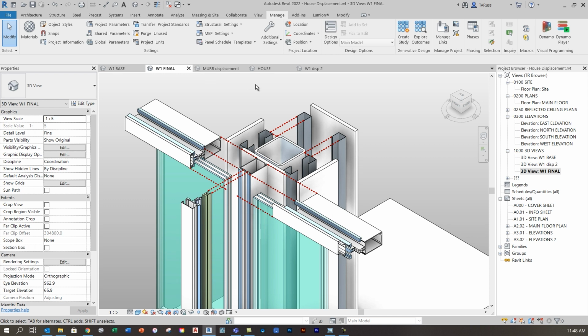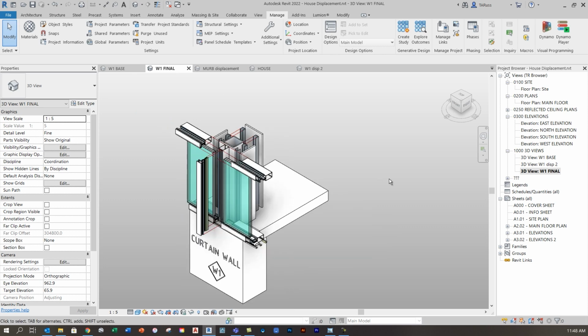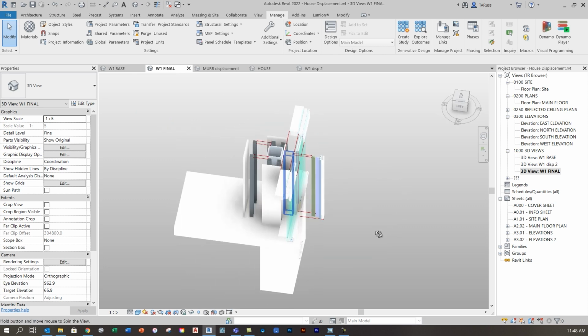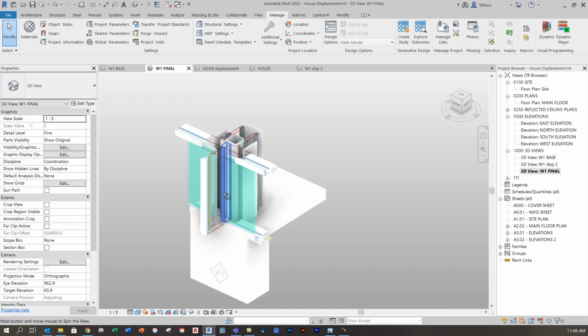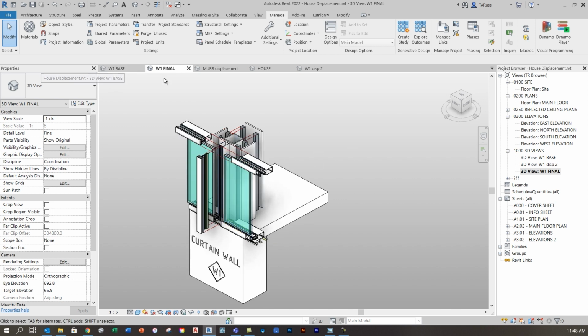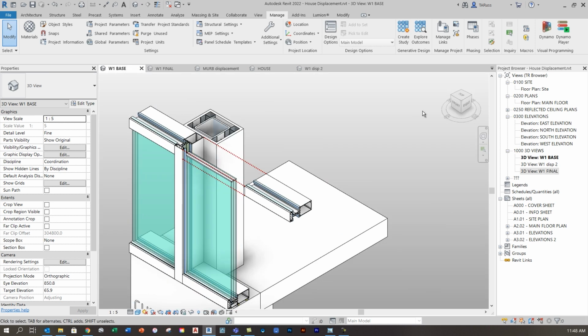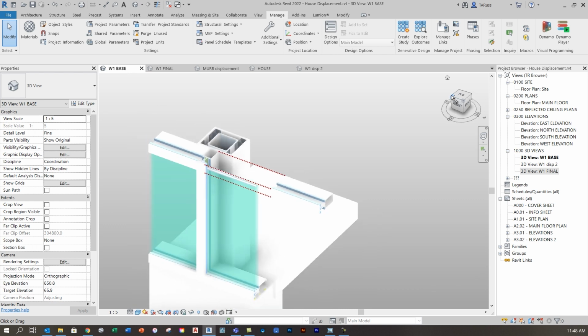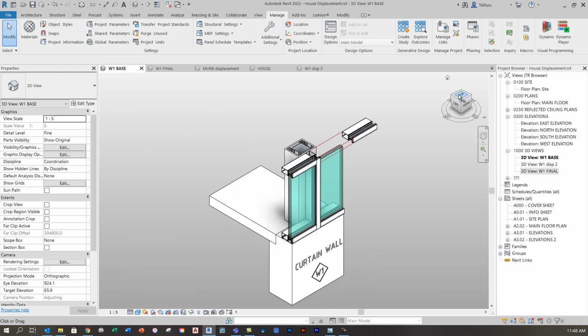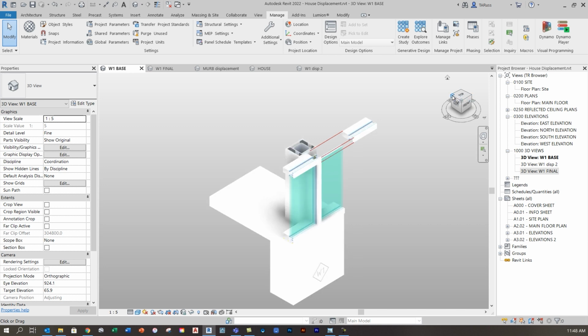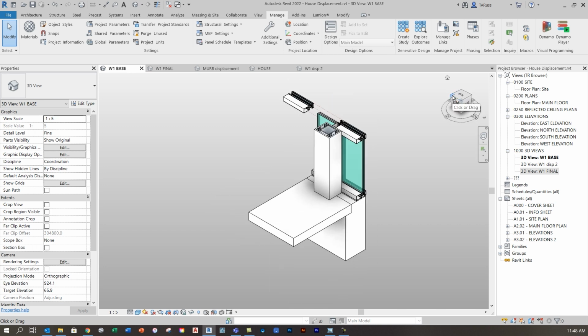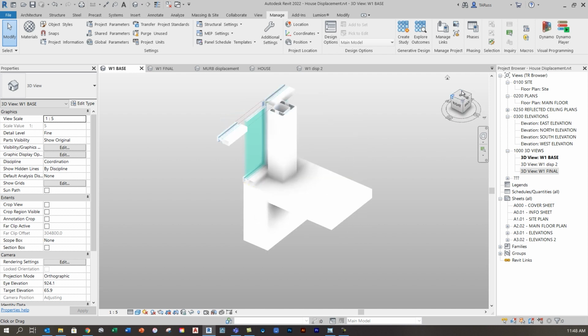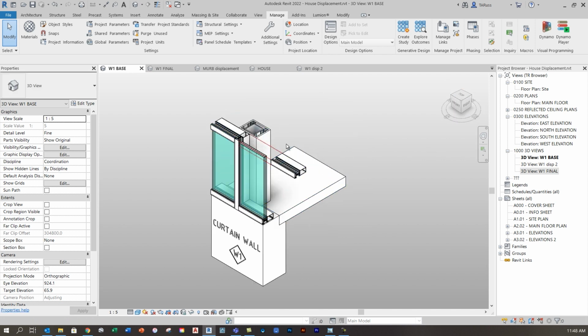Now, something else that I'll show you before we wrap this up is that this is also something that you can move around to get whatever type of orientation of the view you like. When I was doing the initial placement of these objects, I was relying on my view cube, and I think this is a good idea. On your view cube, you've got these preset spots that you can click on so that you can always come back to the same consistent view. So it's a good idea, I find, to rely on those.